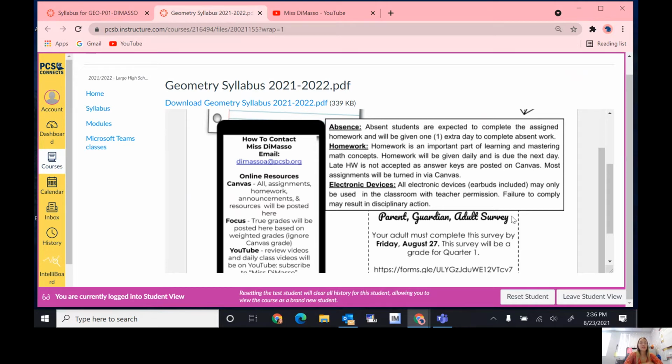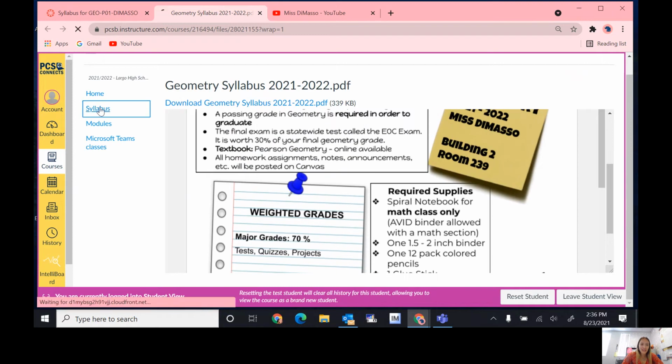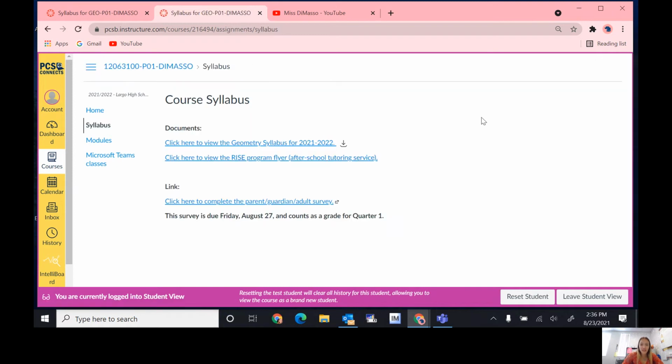So I've got some signs in the classroom, and it's expected that your scholar will follow the directions. If your scholar does not, and they decide to continue to wear earbuds or use their phones during class, that will result in some disciplinary action. So let's just avoid that as much as possible. Okay. Other than that, that's pretty much all I have for you guys. I don't think there's anything else.